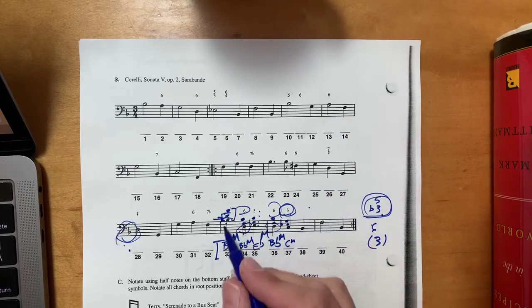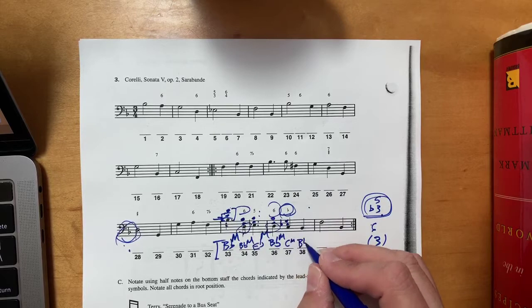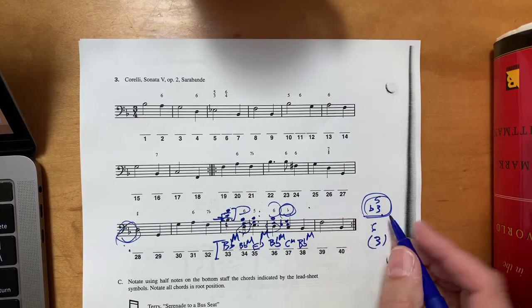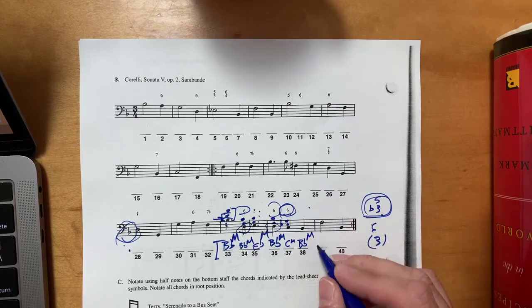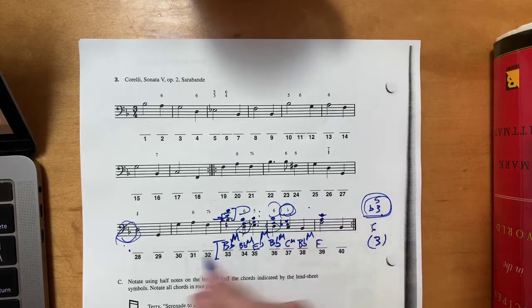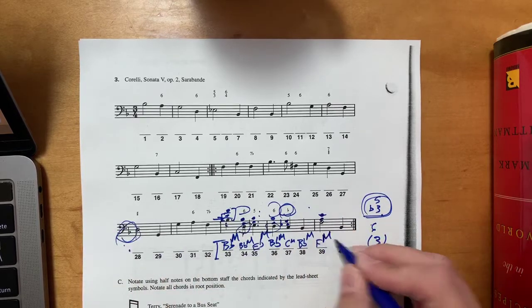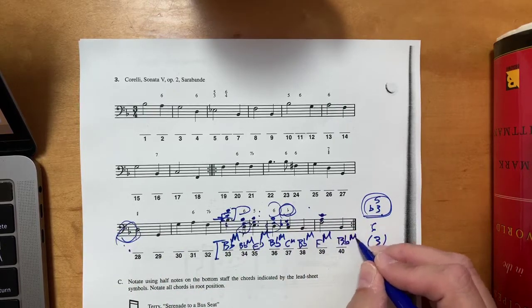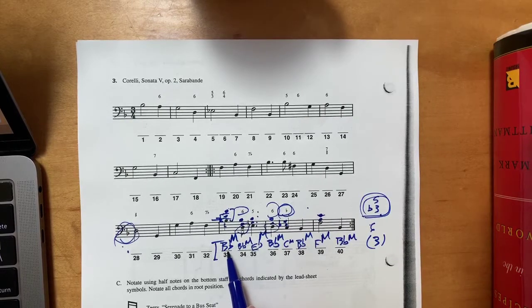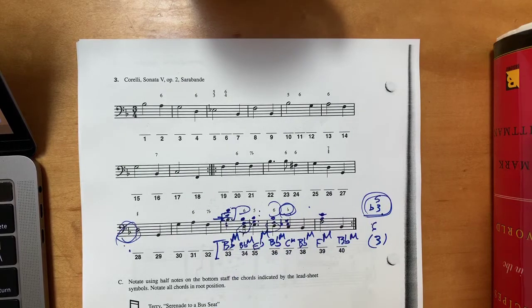Here's a B flat with nothing. We already figured out that's B flat major. Here's F with nothing above it. So we know it's going to be an F chord because that's the root. And F, A, C from the key signature, that's F major and B flat major. Okay. This assignment is the last time we're going to be using these kinds of things. We'll be using Roman numerals after this.